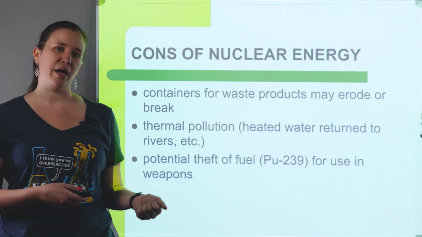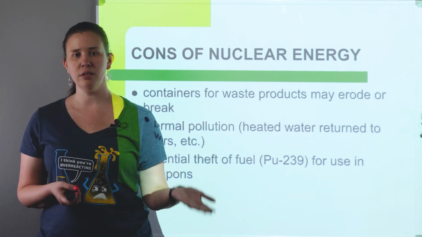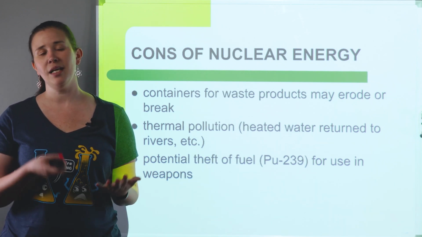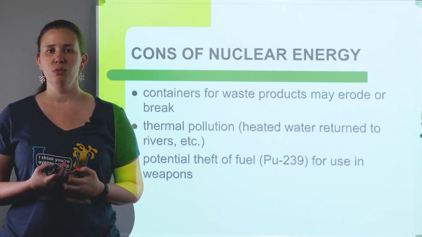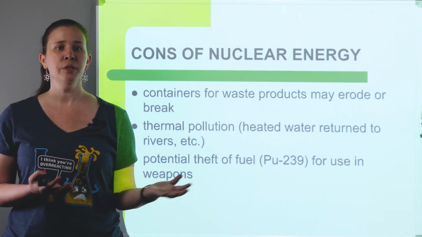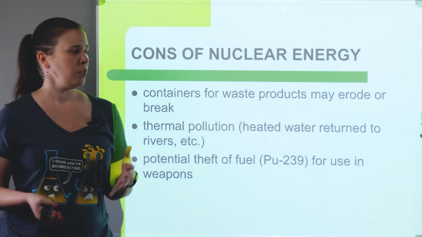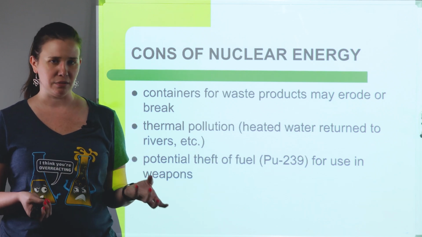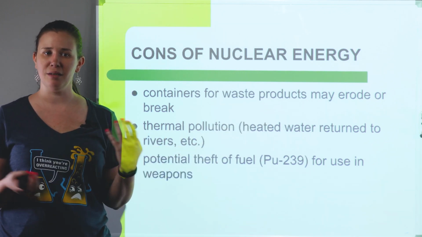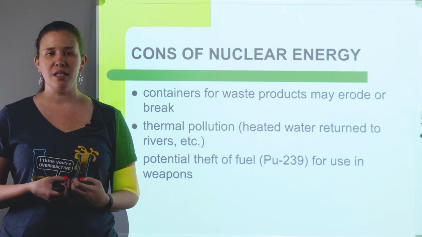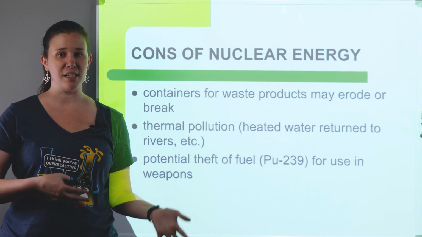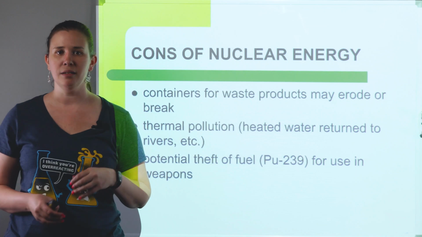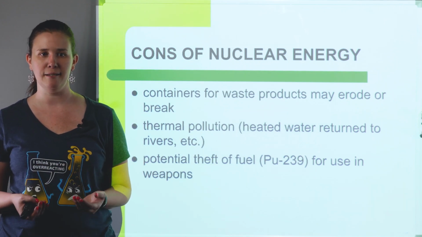There are, of course, some drawbacks. For example, after the fuel rods are done producing efficient energy, they're still not safe. In the next set of notes, we're actually going to talk about something called half-life, which is going to explain how this radioactive material will always and forever be radioactive. So the waste needs to be handled very carefully. Right now, we're putting it in something called Yucca Mountain, which could erode and break, allowing that radiation to escape. Even sites for nuclear meltdowns constantly have to be readdressed to make sure that the protective barriers that we put around them aren't eroding away, so that we're still making sure all of the radiation is contained.